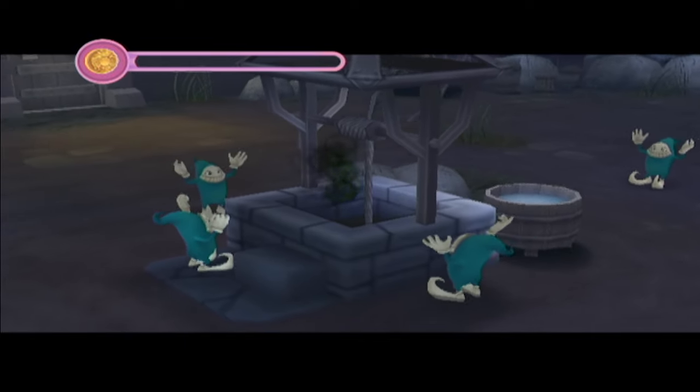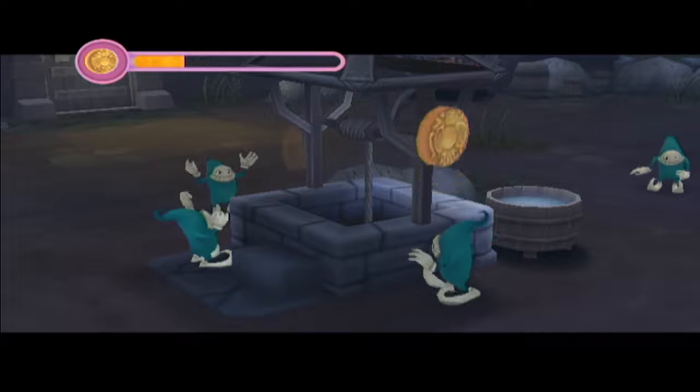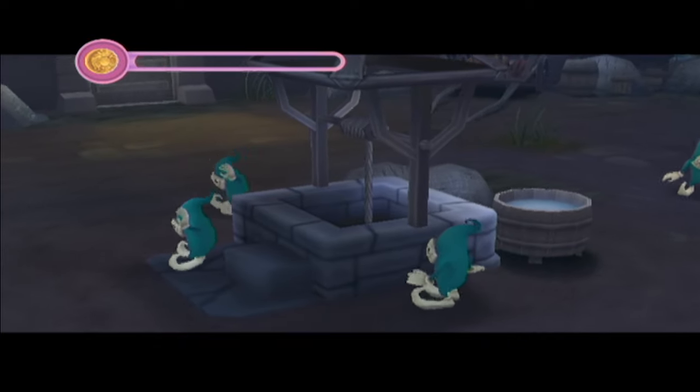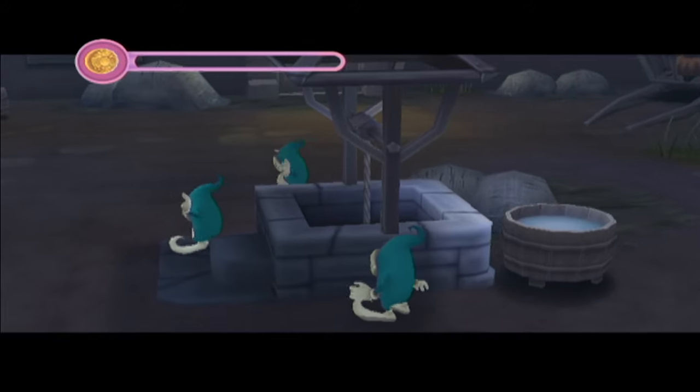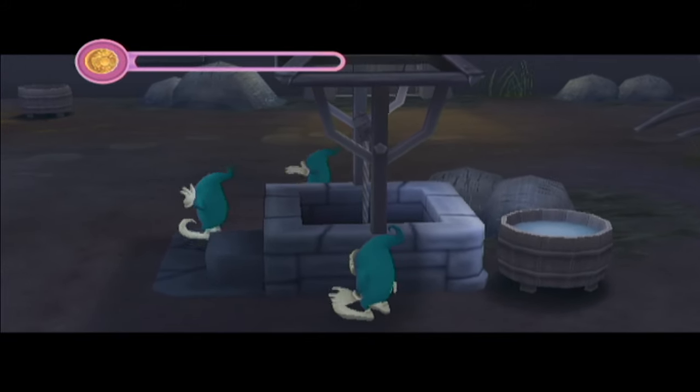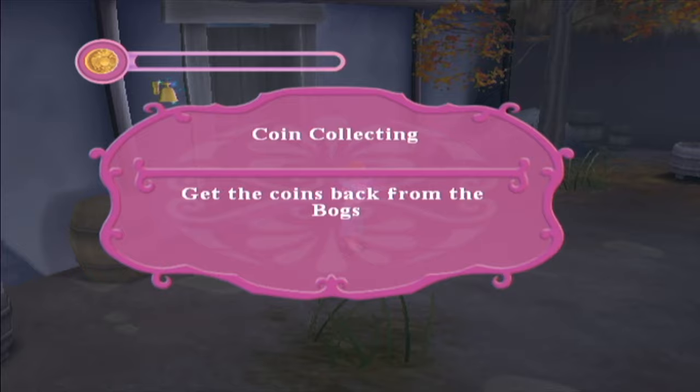From the wishing well, and each coin is a wish someone made. You can get the coins back from the box if you use your magic. Then just pick up the coins, and that will return them to the well. Coin collecting. Get the coins back from the box.